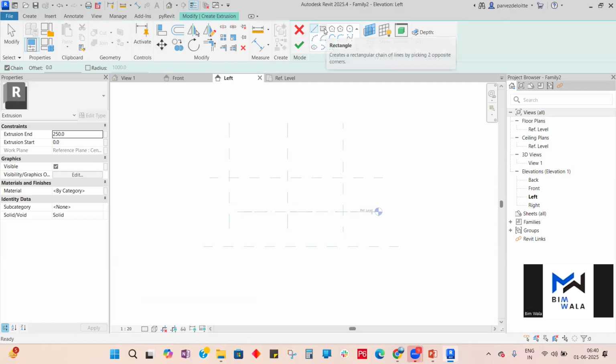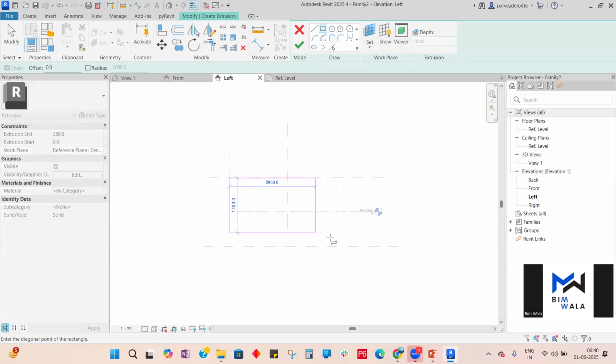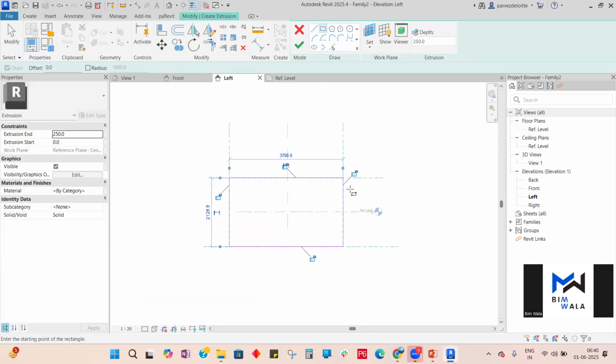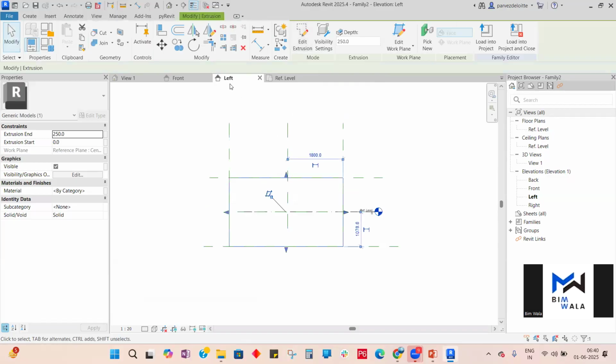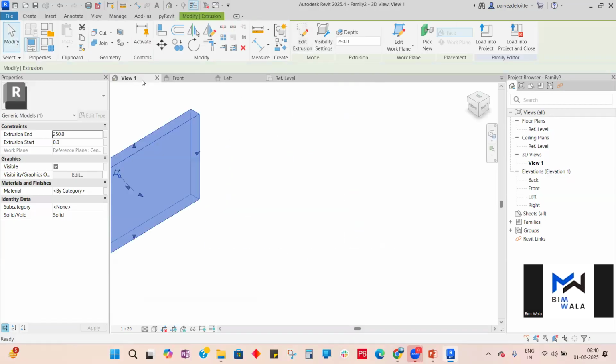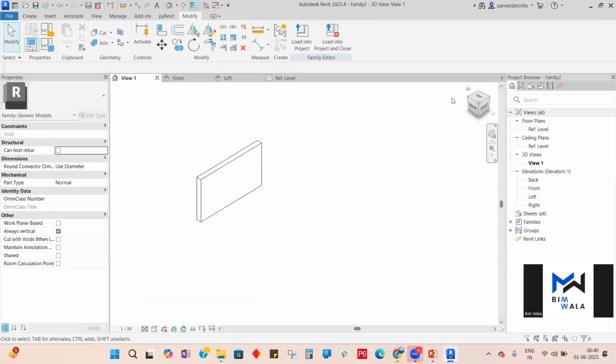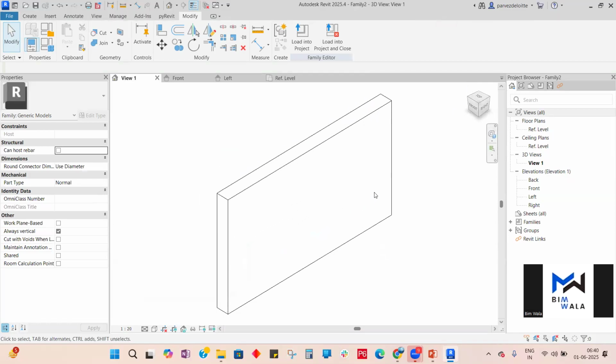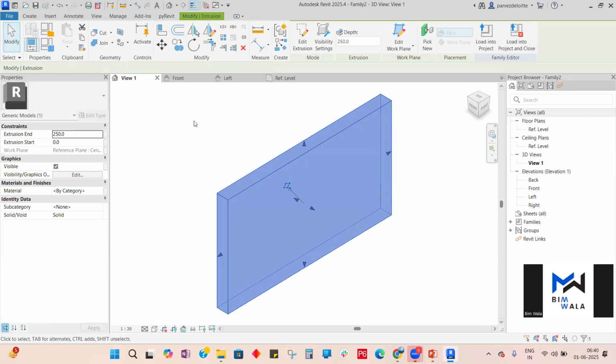Right, I'll go to quickly rectangle and then select the corners of these reference planes and then press OK. So my this thing would be ready. Okay, this slab or plane is ready, 3D shape is ready.